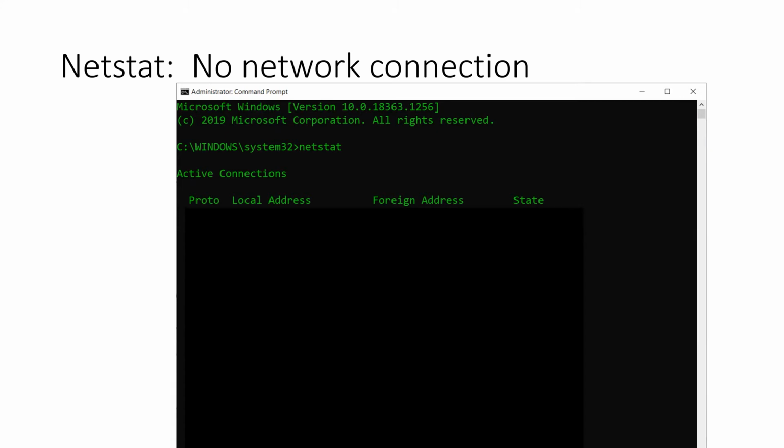Now, if I run Netstat without any connections, there's what comes up. Now, I've just told you another one of my famous lies, because actually, if you do run it without a network connection, you'll still get a load of garbage in there. But I put that up so that you can see what the headings are. The protocol being used, the local address, that's the address on my machine. The foreign address, that's the address at the other side of the network. And the state of it: is it active? Is it waiting for a command? What kind of state is this connection in?